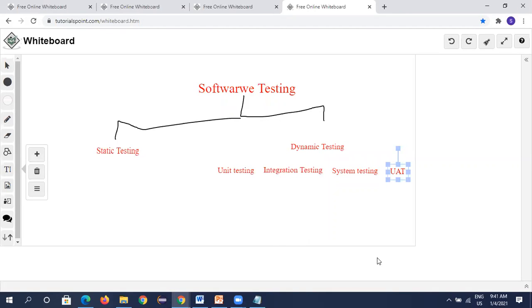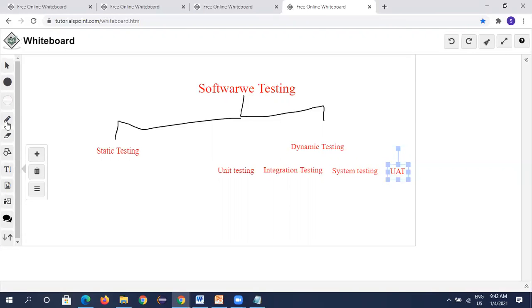So UAT testing is a process of testing conducted on the application in a user, like production, environment. In UAT there are two types: alpha testing and beta testing. Testing in the development premises, in an environment similar to production, is called alpha testing. And when we do the testing in the live production environment, it is called beta testing. So basically UAT, user acceptance testing, is a process of testing whether the application is ready for use or not. This UAT testing is done by domain experts or SMEs, subject matter experts.